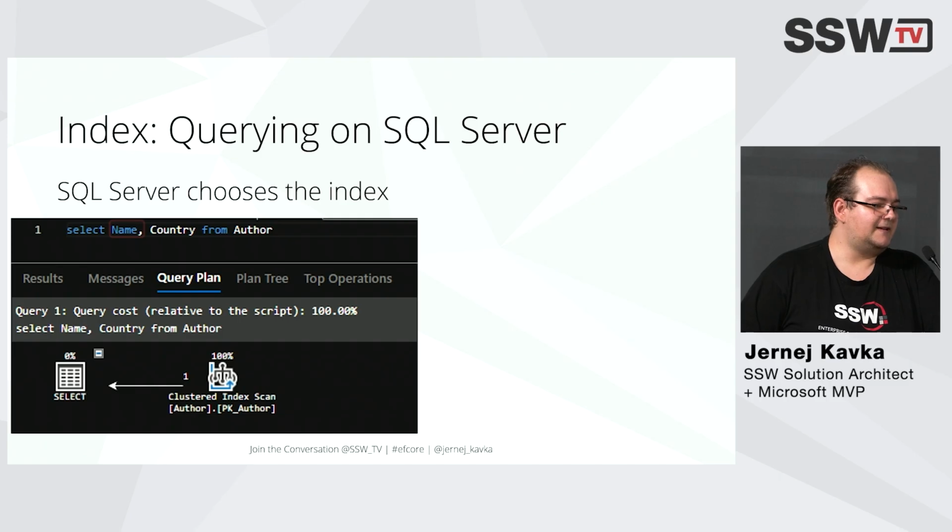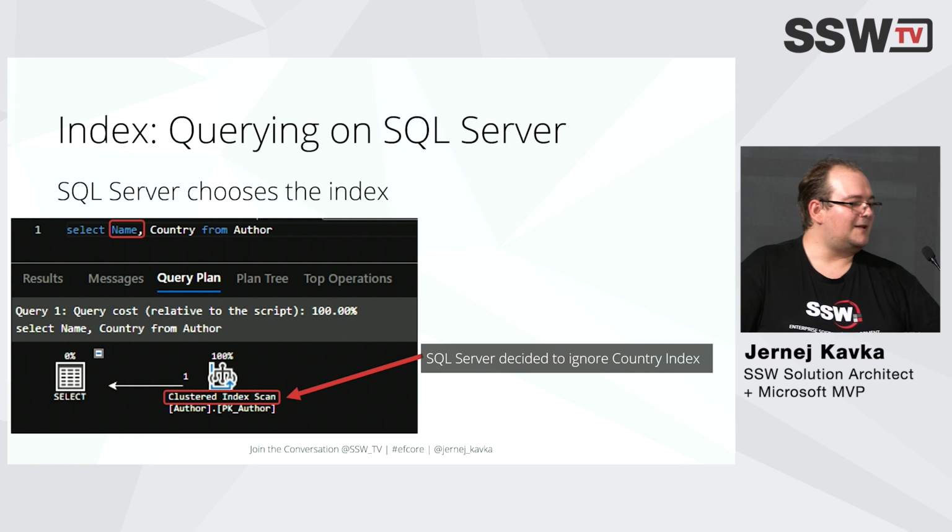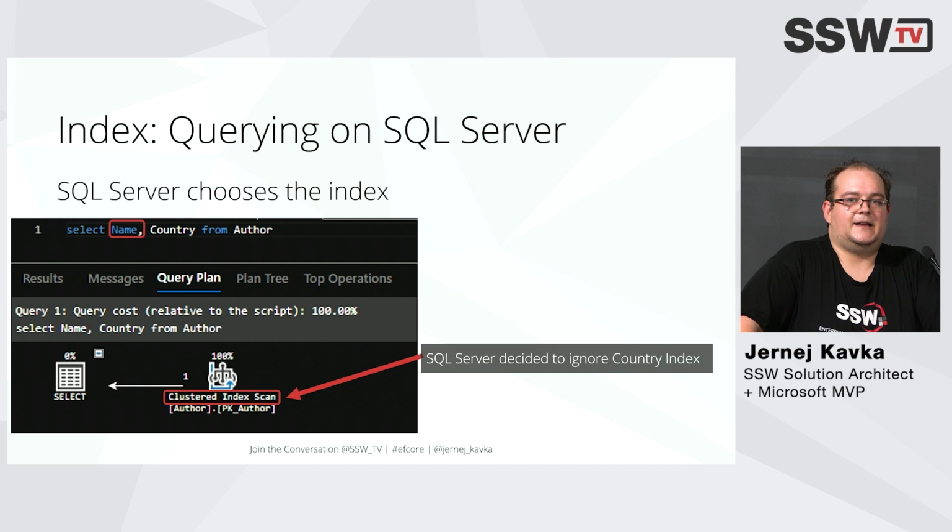Now there's a bit of a caveat here, because what if we add the name, the author's name? That would make sense to add into such a query. Well, what you might see is, the rectangle is a little bit too high, but below the rectangle, you can see that it's actually selecting the primary index, the PK_Author, which is not the index that we had created. But we can fix that.